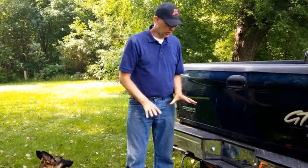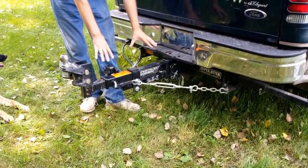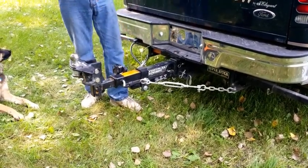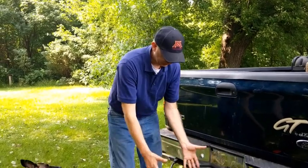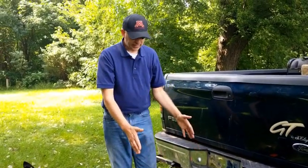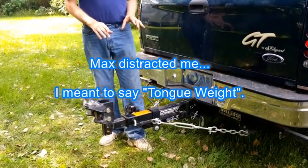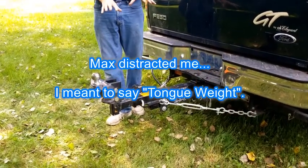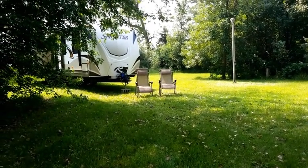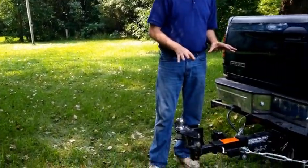The other thing that makes this hitch extremely strong are these two chain supports on either side. Once you put the hitch extension in, you hook these two up where they connect onto the hitch, and you tighten them down. This provides an extremely strong lateral support so you don't get any play in the hitch. This 18-inch extension is rated for 14,000 pounds with a 1,400 pound tongue weight. Our Sprinter travel trailer has a gross vehicle weight rating of slightly over 11,000 pounds with about a 1,200 pound tongue weight, so we needed something extremely strong to handle that.